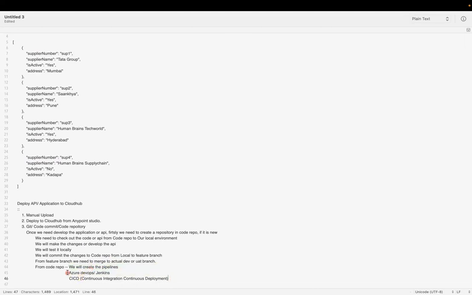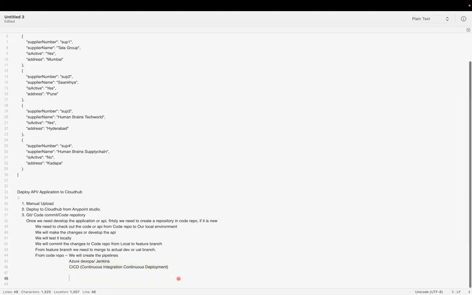Pipelines will trigger the code. Whenever the code merge happens from feature branch to branch, the pipeline will be triggered and it will create a release, which will be useful to deploy the application.